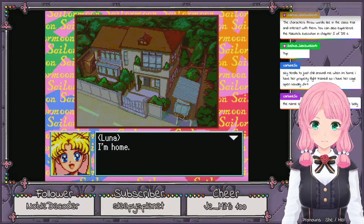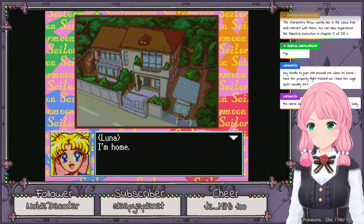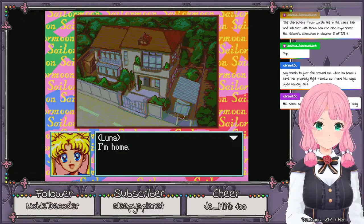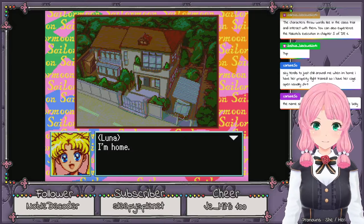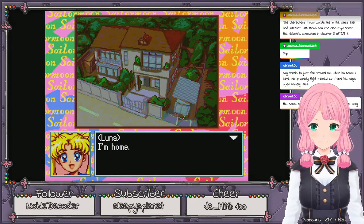Oh, that's adorable. From her blue and white belly. Aww. Budgies are so cute. They make all those little squeaky noises. They sound almost like tiny robots.